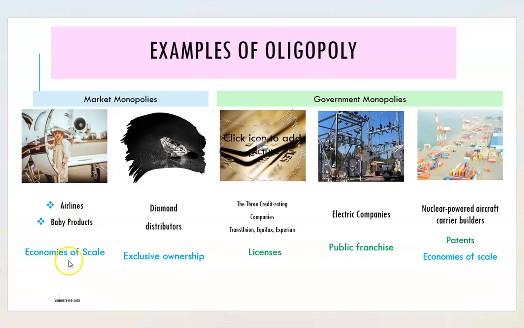So here are some examples. The first one, due to economies of scale, let's use, for instance, the airlines or baby products. Let's look at how we treat the airlines. Now, I am not telling you that there isn't an airline that completely stands out. Like we know, for instance, that Qatar Air or the United Arab Emirates Air or Singapore Air can provide an exceptional experience and may be able to charge more than one expects. And okay, good. But nonetheless, what you find is, look at how you and I typically buy a ticket.